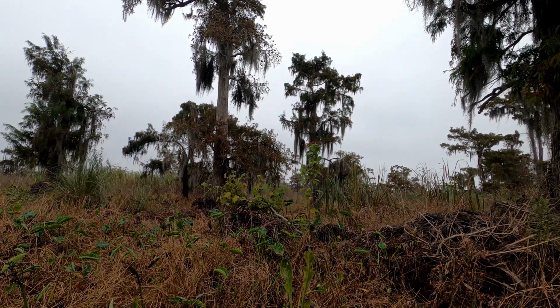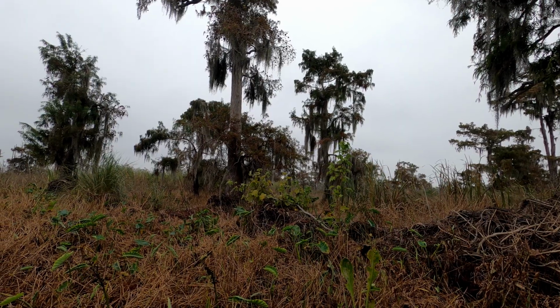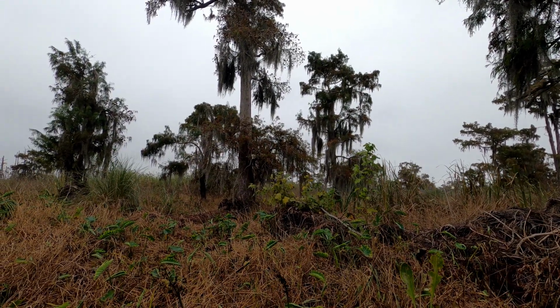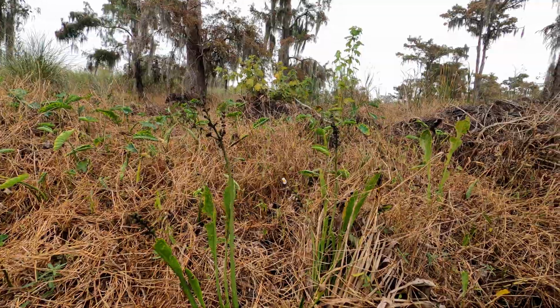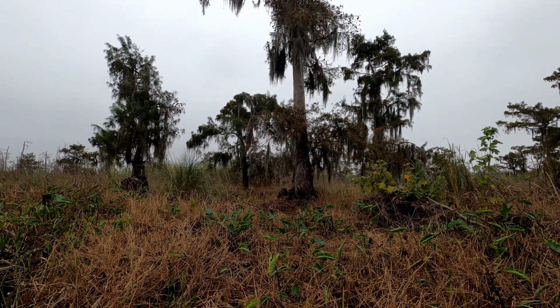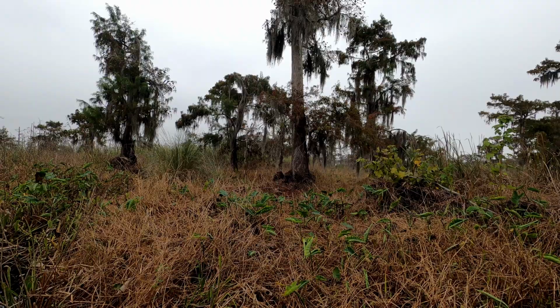Northerly winds will drop the water level sometimes 2.5 feet, depending on the strength of the front and how long it takes to go through. In springtime, when we get predominant southerly winds, it'll be 1.5 foot, sometimes 2 feet above our average tide level. The land you see around you is not solid. The only thing stopping it from shifting around and moving are the trees anchoring it in place.